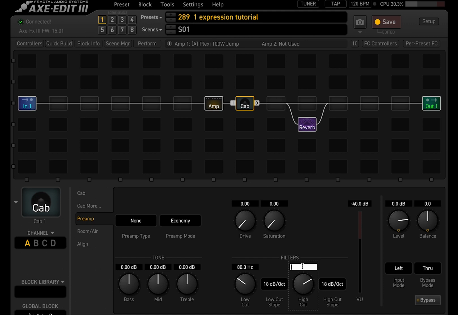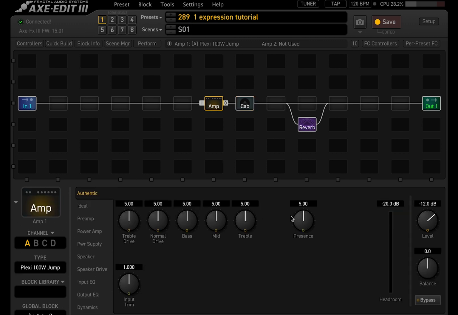I'm super grateful that I can call him a friend. He's a really great player, really great power user of all the Fractal products, and he goes all the way down to 5,000 hertz. So it's not like it's going to be too dark, but it gives you the ability to, when you boost the volume, only boost the mid-range of the sonic spectrum. So we'll do somewhere around 7,000. If it's too bright, we can pull that down.